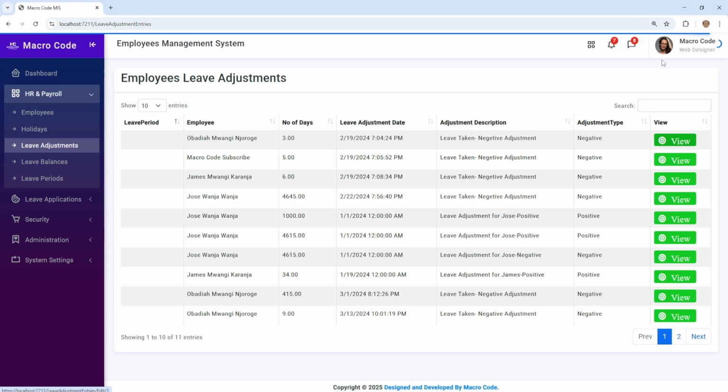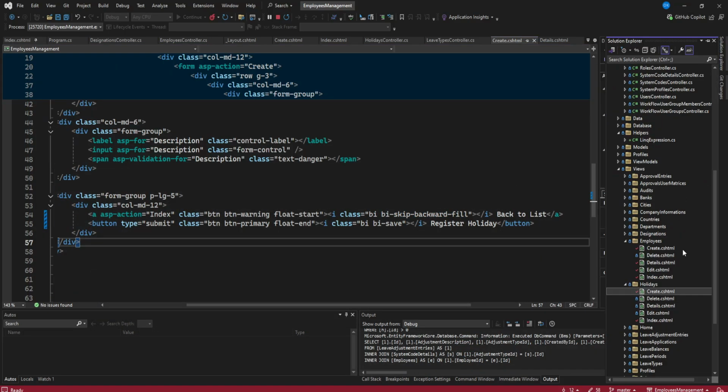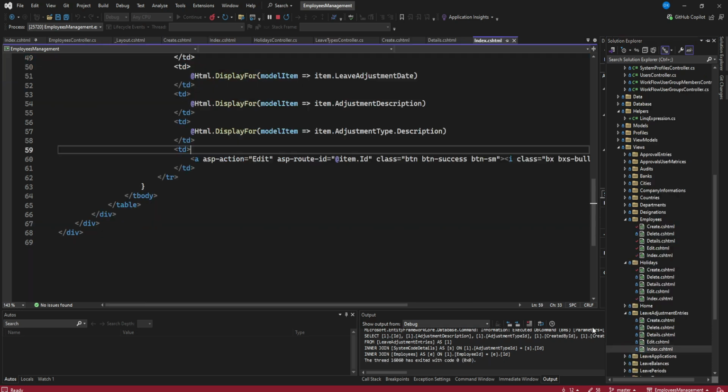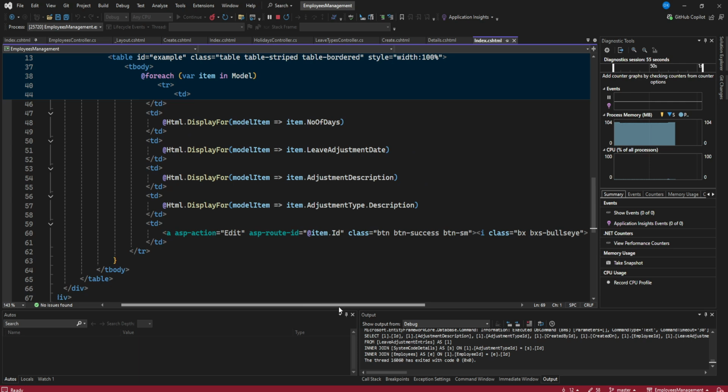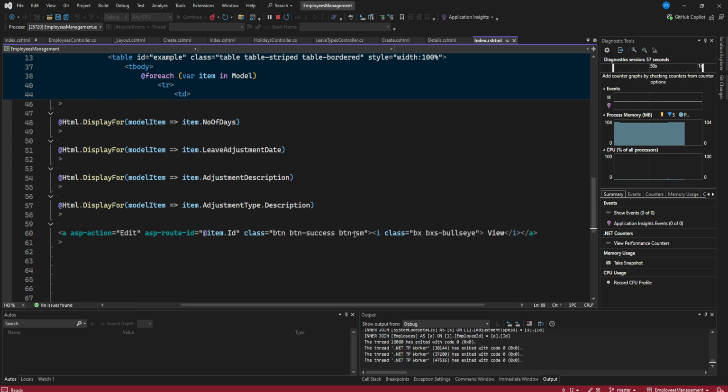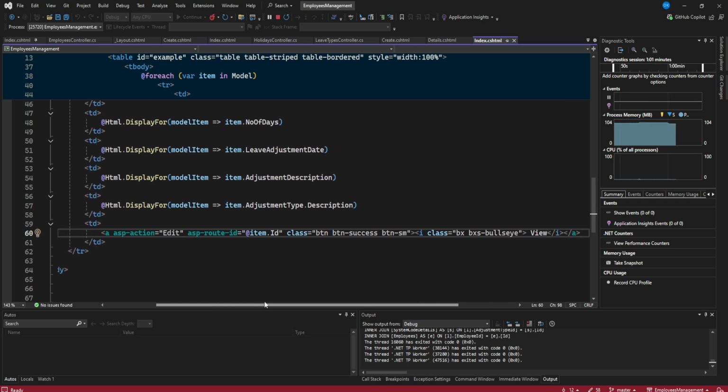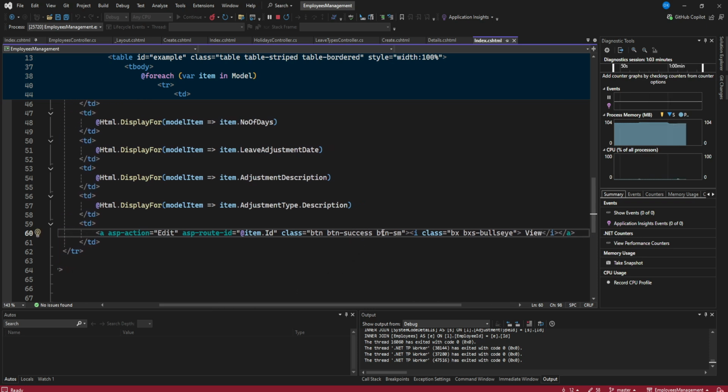So these buttons look a bit bigger. So we can replace that with something. So leave adjustment entries. If you come back here, these are actually buttons. Let's just do that.